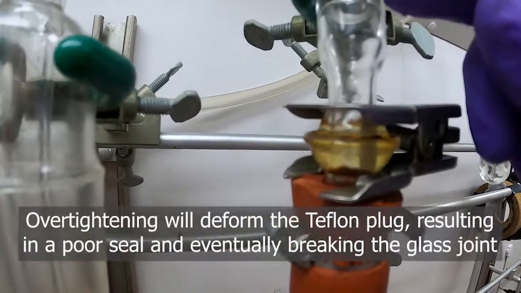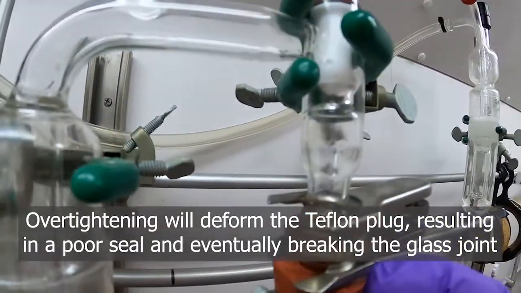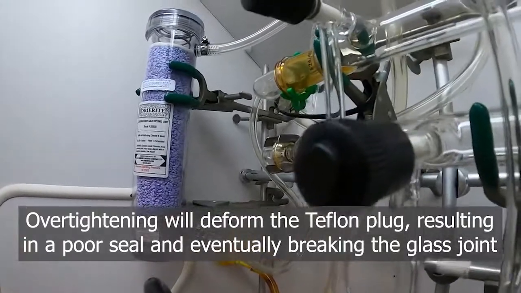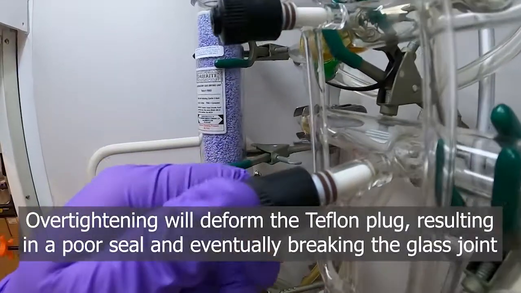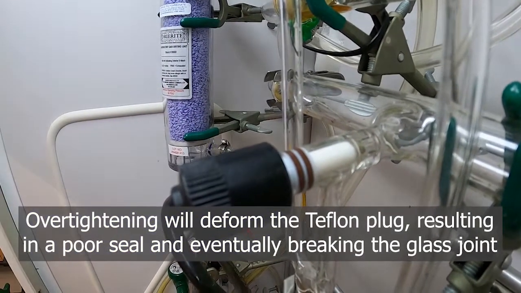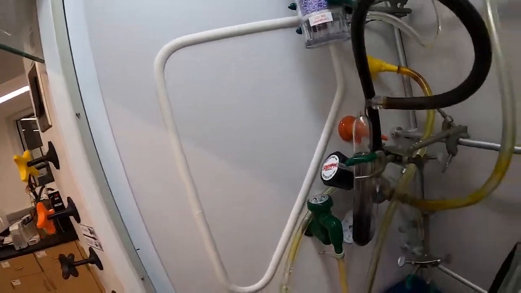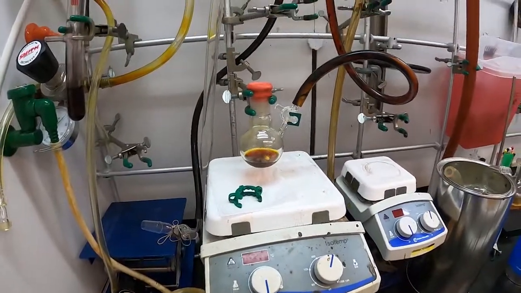If you go farther beyond that, you can actually destroy the end of the stopper, which will make the seal worse in the future. And on the thinner ones, like for the Schlenk manifold itself, if you twist these too hard, you can actually break the glass, which you don't want to do. So yeah, you're just looking for that thin line.